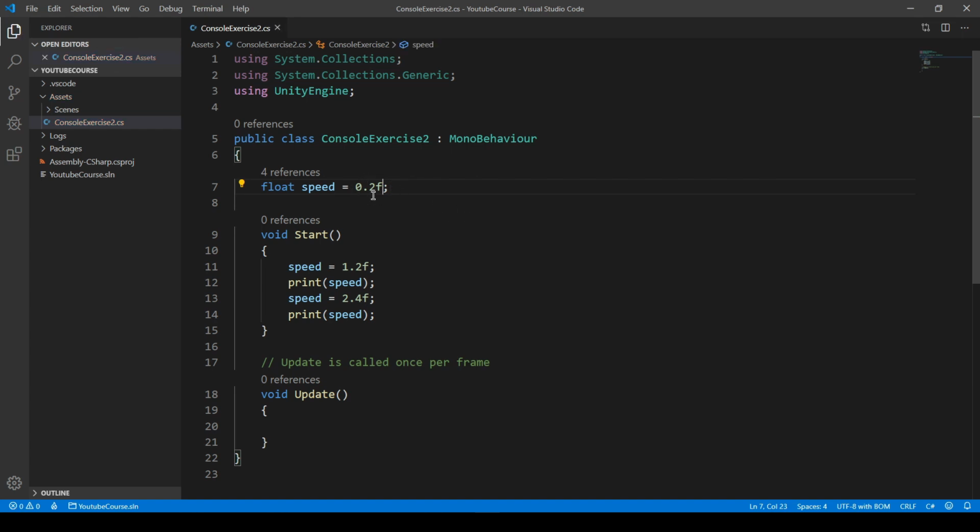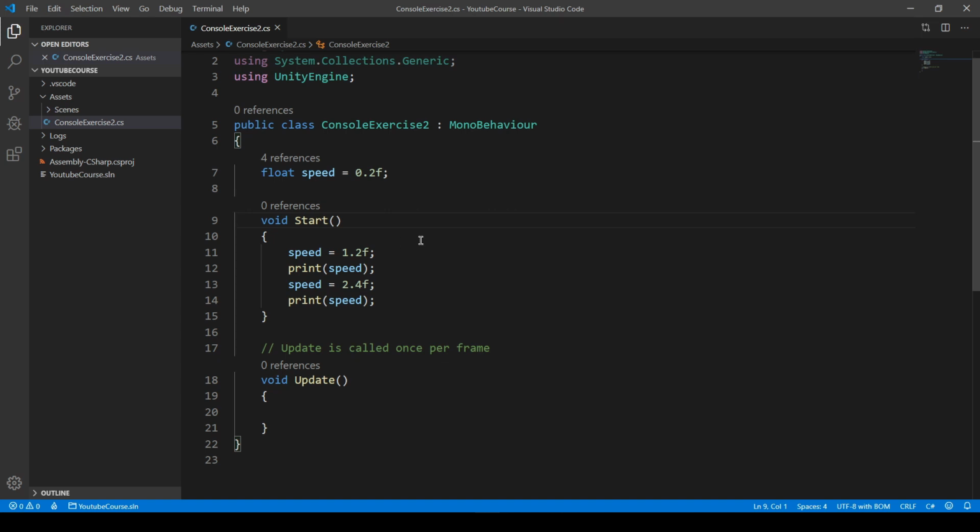We have this 0.2 value assigned to this variable at the very beginning, then it's changed to 1.2, and then it's changed to 2.4. If we define our variable and assign some value to it straight away, it's called initialization. You don't really have to remember it at this point. You will get familiar with all those words at some point.